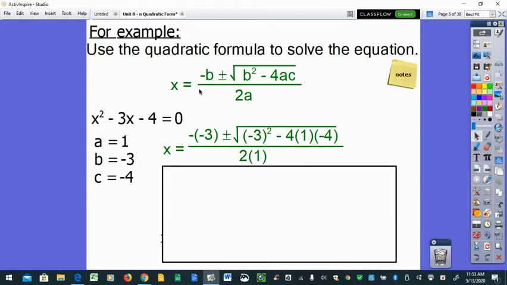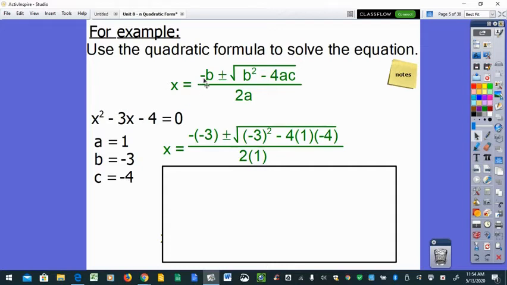Okay, so here is the quadratic formula, and here is the quadratic equation that I want to use. So the first thing is you need to have it equaling 0. So you need everything over on the left, like factoring. Then you're going to look at your coefficient of the x squared. That'll be your a. You're going to look at your coefficient of the x term, and that'll be your b. And then the constant, again, making sure that all of these are on the same side, is the c. And now it is simply a substitution.